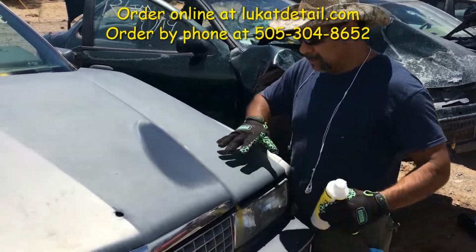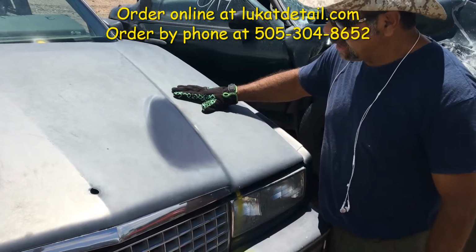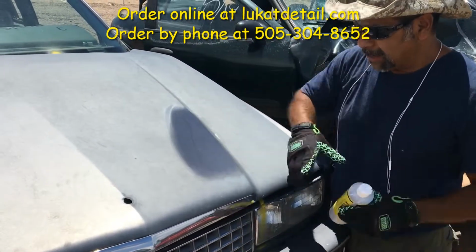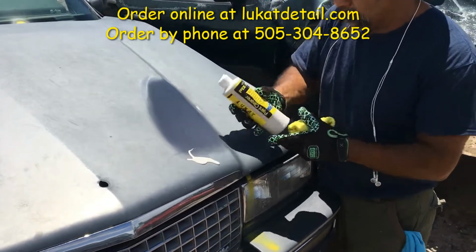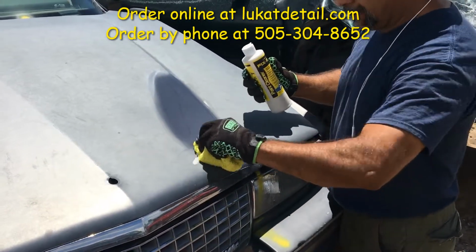Check out this hood right here. This is a metallic base coat on an old Cadillac. We had done this a while back. I'm going to show you how to clean this spot up. If you have a paint job that's hazy on the hood, roof, and trunk, you want to use this one. It's called Lukat Fix It.